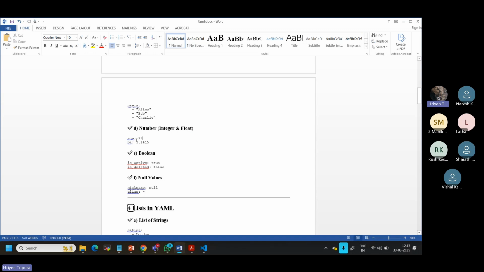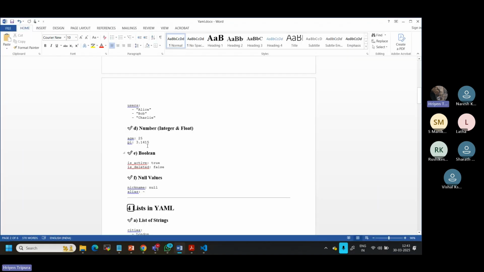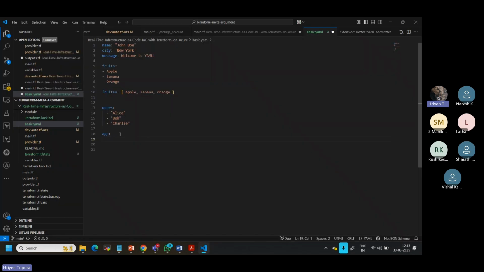So this is how we can define an integer. It is basically a number, right? So if you give an age, you should know the data type. Age means I need to mention a numeric number. Sorry, not n, it is age. As I told you, this is just a number, right? You can give one space and any number, like 25.